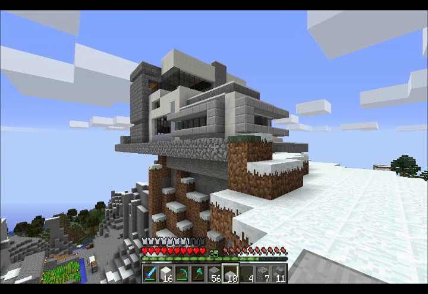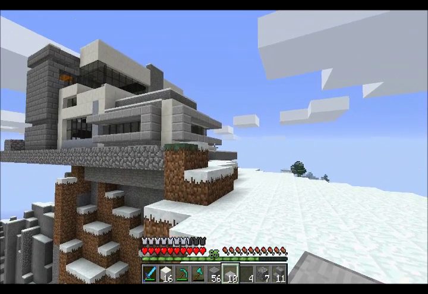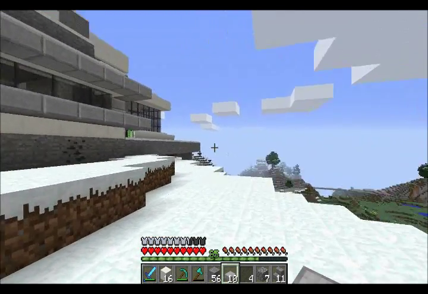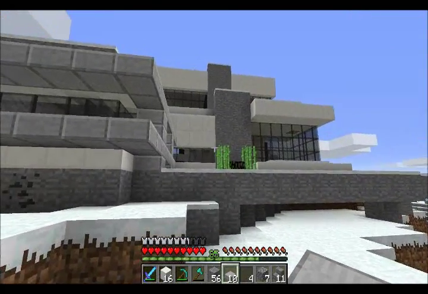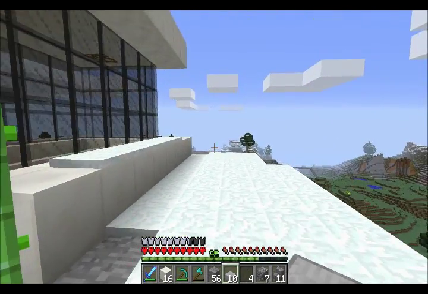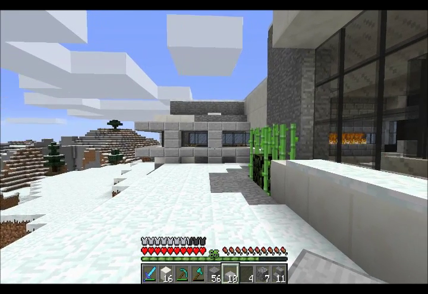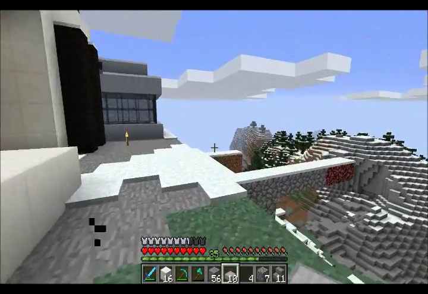Alright guys, a little bit more work with the half slab. Used some of the nether quartz I had, and I think this house is just about done. Need to put a door on it, but that's about it. We got this part squared away. I kind of like it. I did design it and build it, but I do kind of like it.